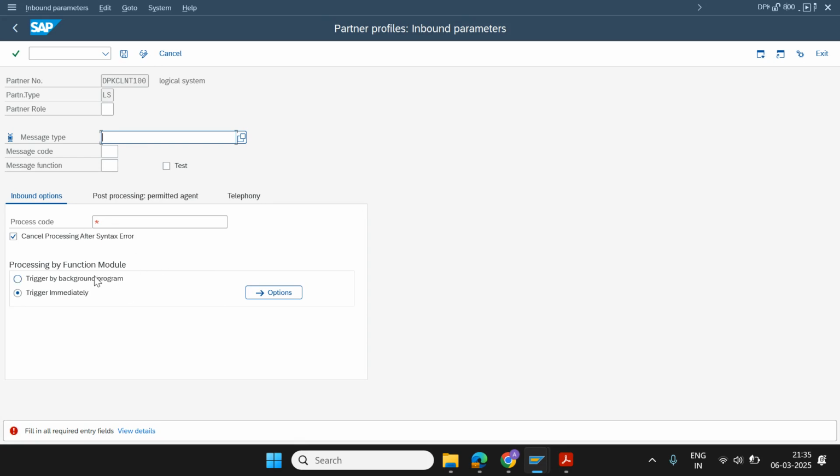Okay. So these are the two options for how we want to trigger the function module. Whenever we receive the, this is inbound, right? So consider one record we are getting. Immediately it should be triggered and do the actions based on the function module we are going to configure, or we want to run it in a background job, like after gathering 100 records or 1000 records, it should be done in background mode, or even for one record it will run in the background. So how it should perform, we determine with the options here.